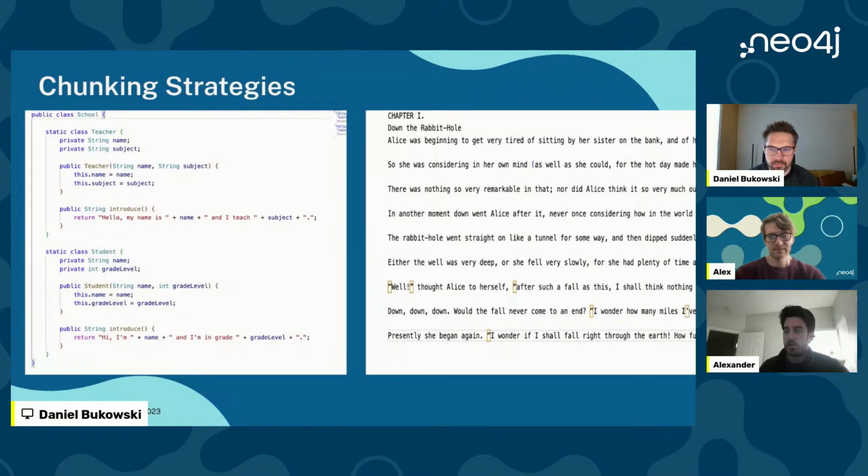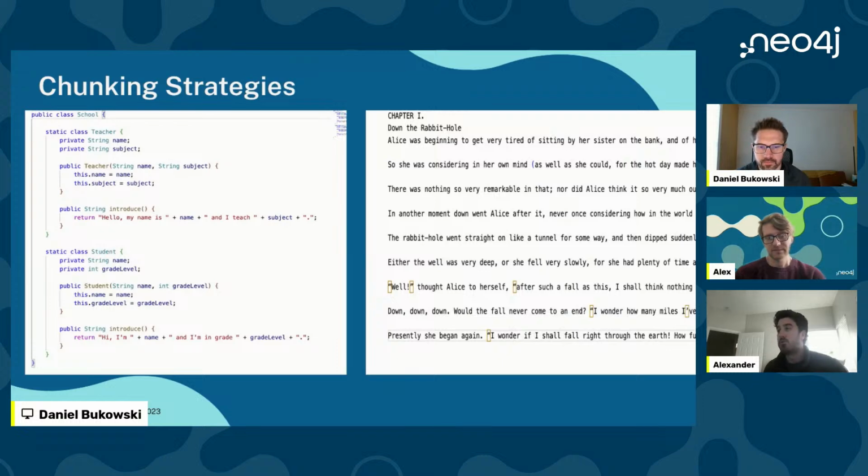Let's create a quick mental model of what the chunking strategy would look like if we did fixed-length chunking. On the left, maybe we chunk every 5 lines. You can see we have 3 classes: a School outer class, and 2 inner classes, Teacher and Student. If we chunked every 5 lines, we might capture the top, the signature for School, the signature for Teacher, and those first 2 instance variables. But it destroys the context of the document, right? That chunk doesn't make a ton of logical sense.